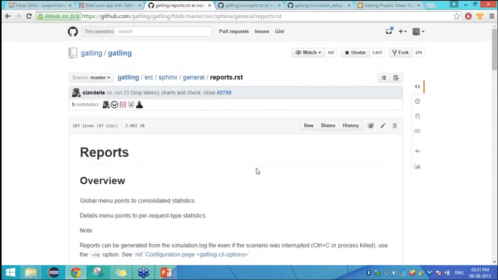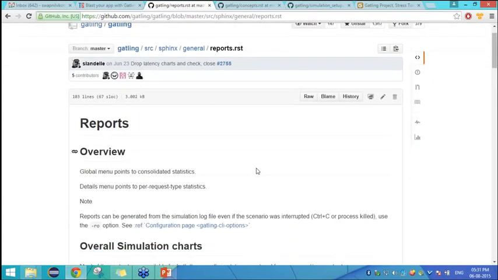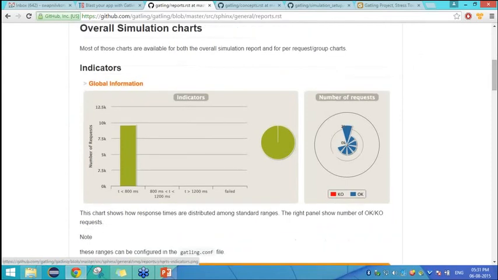When your test suite has completed running everything, you will get pretty results. The first chart will look something like this. You have this many requests which lie between 0 and 800 milliseconds. That's the green area basically. The average requests take 800 milliseconds to 1200 milliseconds. Then the requests which take longer than 1200 milliseconds, and the failed ones.